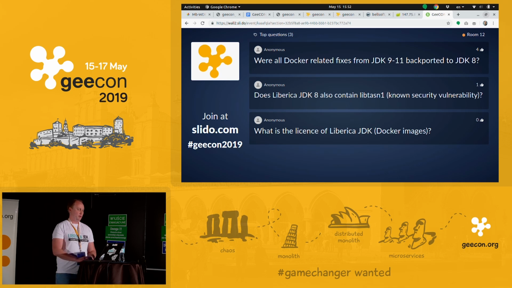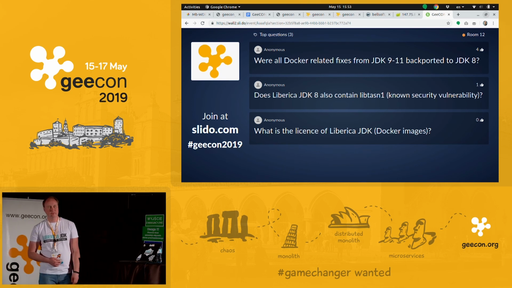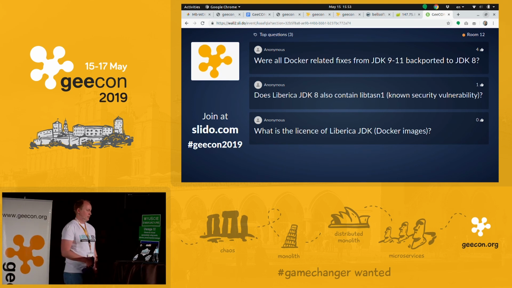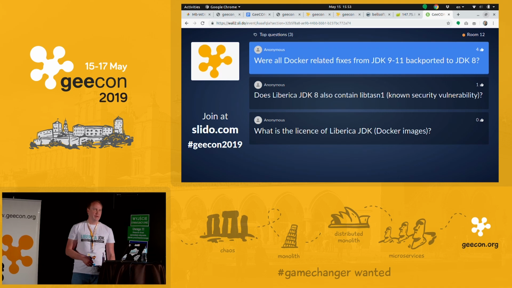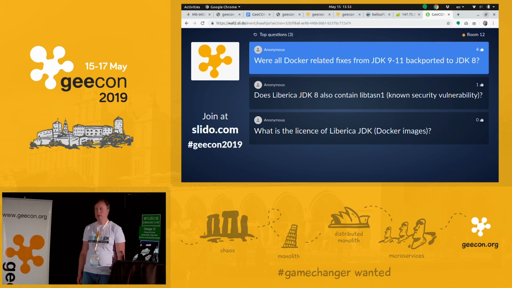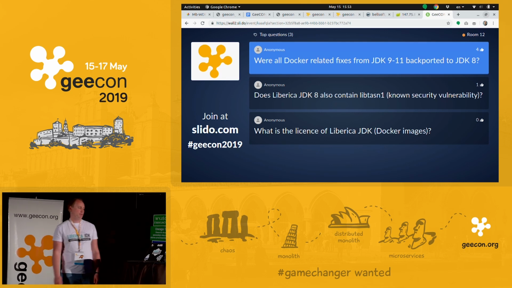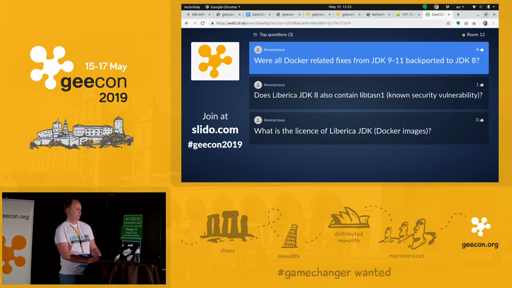Okay. All Docker-related fixes from JDK 9 to 11. Well, that's a question about any backport, how well it's backported. I would say you won't notice a big difference between 8 and 9 and 10, but for 11, I'm not so sure because it's harder.